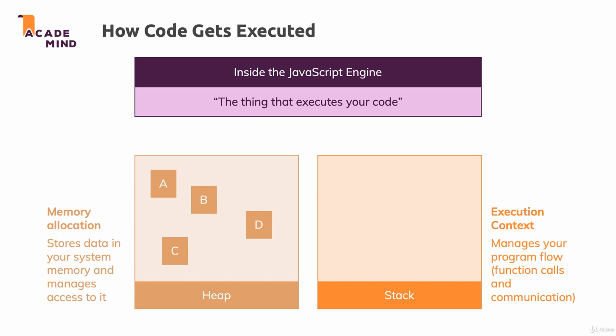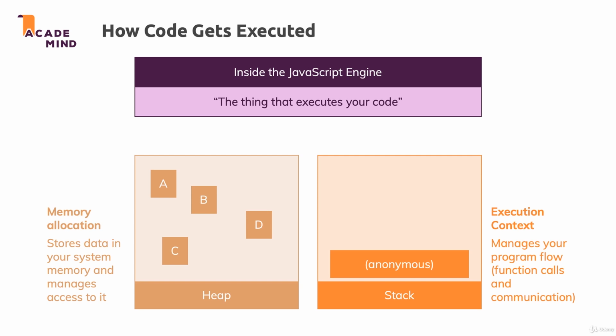Now in the stack, it all starts with some anonymous code execution, which basically is the script file itself. It doesn't have a name. Of course, the file has a name, but it's like in a big, gigantic function to which you didn't assign a name. So the code directly in the file is in a function without a name, you could say, and therefore we have this anonymous execution in our stack. So that's the overall script which is getting executed. Of course, that execution of our script only happens after JavaScript evaluated the entire script and, for example, saw all the function definitions. That's what I already explained earlier in the course.